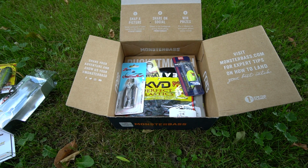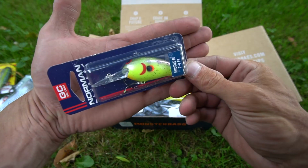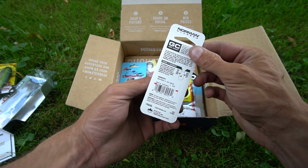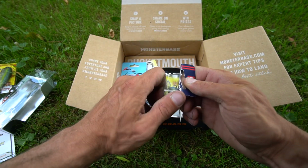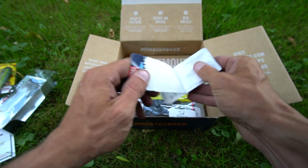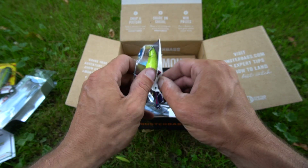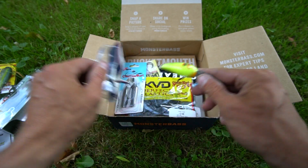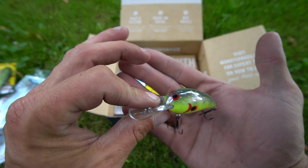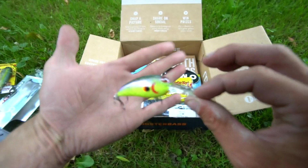Moving on, you do have the Norman Lures Middle N, goes 7 to 9 feet. And tuning a crankbait, it's going to tell you which way to turn it. Let's take this one out and look at it. I used to use Norman Lures years ago, but I kind of got away from it. But just look at it.